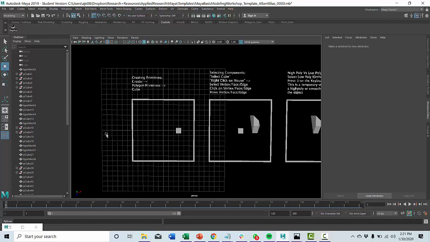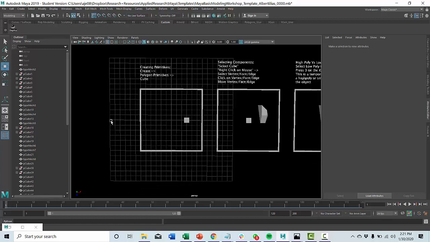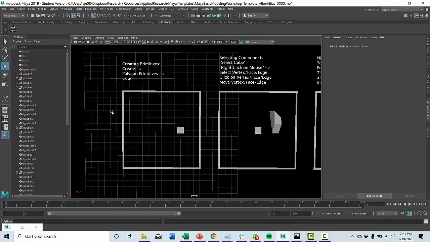Okay, so everyone has their file open? Everyone's good now? Okay, so the first thing we're going to look at, in Maya, you always start with a primitive. There's two different ways of working. The idea is that I'm showing you all the commands that are most important for an architectural modeling workflow. You can either use planes and surfaces and start modeling that way, or in this case, we can use a primitive. Anyone know what a primitive is? A primitive is a geometry, typically a polysurface, but it doesn't have to be, that's pre-generated in the software.